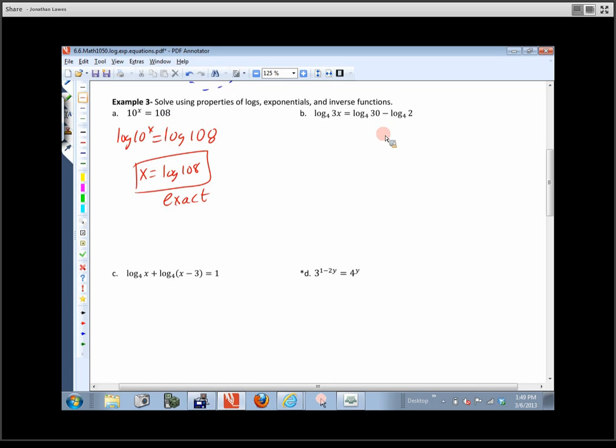Could I just take, well, let's see, these are logs. How could I undo log base 4? Okay, I could exponentiate, but that's not the way exponents work. I can't just have this exponent minus this exponent. So I need to write this as a single logarithm to start with. Wait, if they all just have the same base, can't we just pretend it's not there? Nope, doesn't work that way.